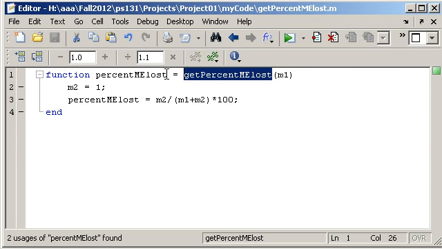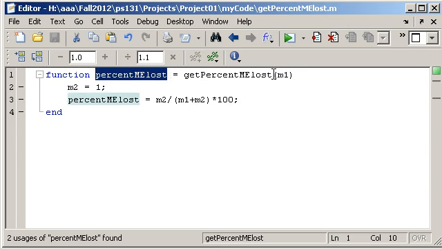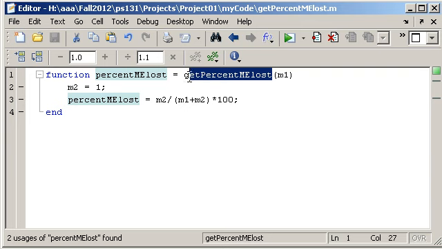Make sure that they are different from each other, and that when you save the file, you save it using the name of the function, but with a .m on the end of it, and that's what MATLAB suggests by default anyway. So let's call it a wrap for project number 1, video number 2.